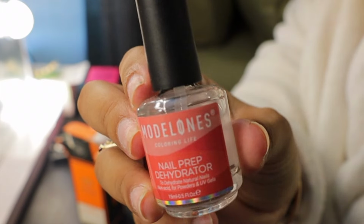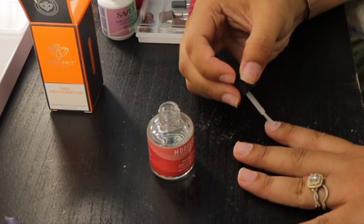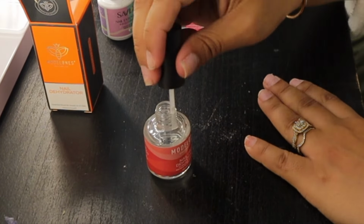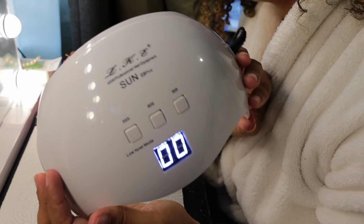They're supposed to snatch on, and then if you want them to really snatch on, then you need some dehydrator. I'm just going by what the professionals say. I just listen to the professionals, and that's what they say to do. So I'm just following along. Your girl's nails were all prepped and dehydrated and ready to go.